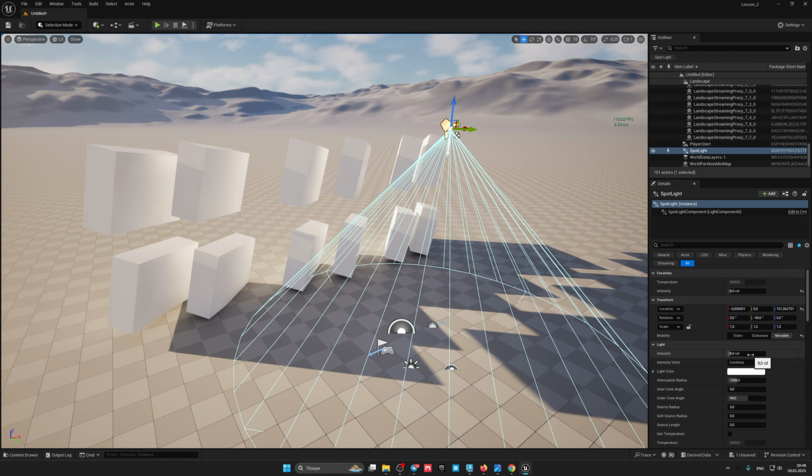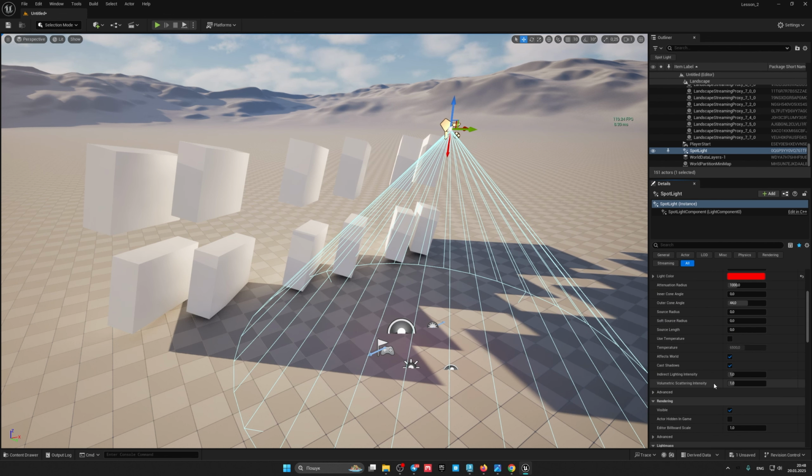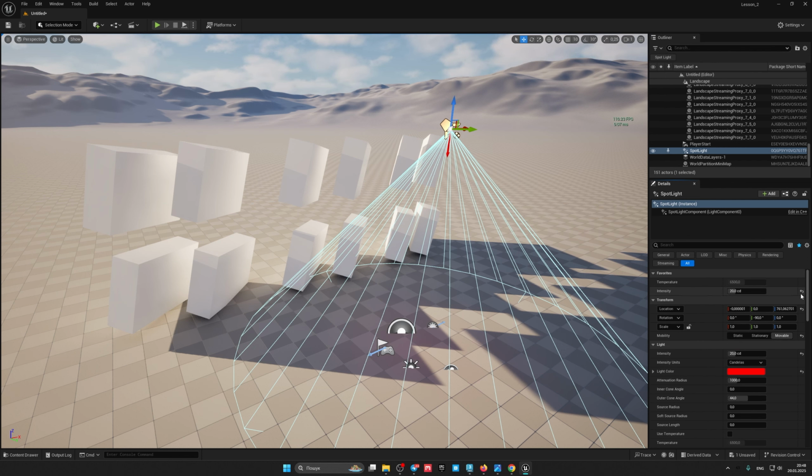And another very cool and important thing. For example, let me change a few settings. I'll set the intensity to 20. I'll set the color to red. And I'll remove cast shadows. So this light will not cast any shadows. As you can see, these little right arrows appeared. They indicate that these specific values, we change them, meaning they differ from the default values. And by clicking on that arrow, we return this value to the default.